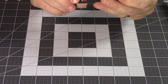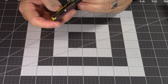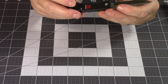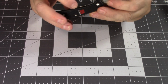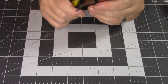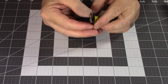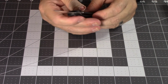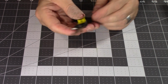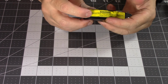You can feel some flex in the handle. Still got the warning sticker on there. Do have some relief holes cut into the frame, which help bring that weight down. But with a small blade and FRN scales, this thing doesn't weigh much at all. You're actually coming in at 1.3 ounces. That is next to nothing.